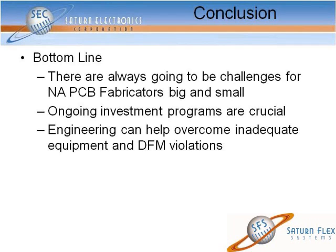One of my constant gripes about our industry stateside is lack of investment. Isola's making investment. They got put through the ringer over the last 10 years, and yet they haven't reduced their R&D spending. That shows a lot about what their management is thinking. And board houses should follow suit. I'm not saying put yourself at risk, load up on debt, and put in a bunch of shiny new equipment just hoping that it'll make you better overnight. But there's things like intellectual investment, learning more about what we do as board fabricators, learning how to do what we do better, and ponying up and getting some equipment in your shop.